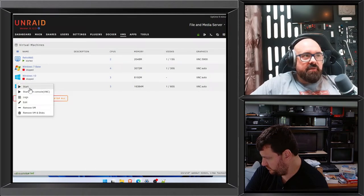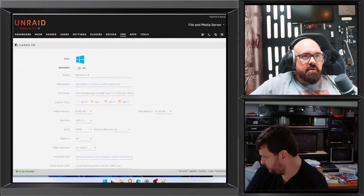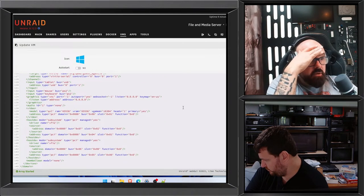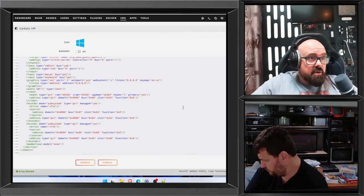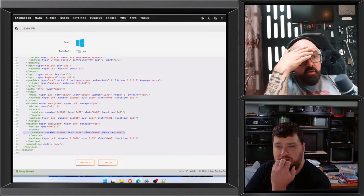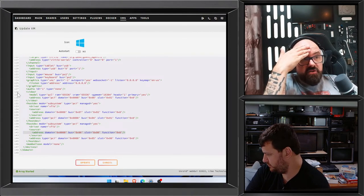And if we can just go back and have a look at the XML this time. So you go to edit and then look at the XML. Let's scroll down and just check that we can see that second device still there. Okay, yeah, so we've got that at the bottom there, that bus 6 slot 0. That's the thing in the same IOMMU. So just click cancel on here and start it up, and let's see if the server crashes or not.